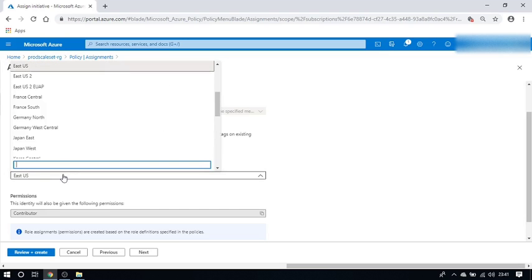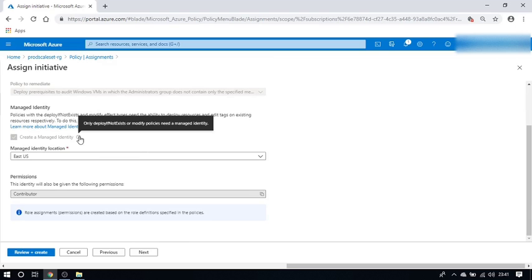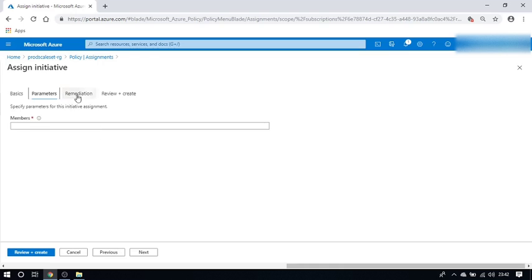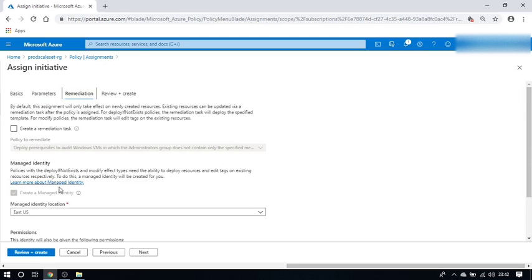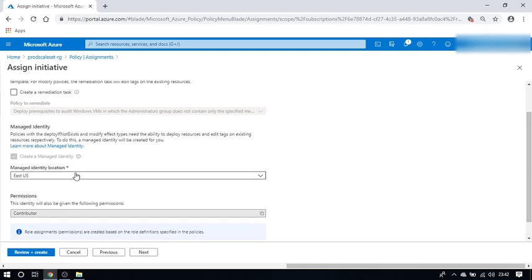So we are not working on this as of now, it is still in preview state, so I'm not going to discuss it. Create managed identity, and previous section, review and create, provide members and then review and create. If you want to go for managed identity, you can still proceed with this option, and this identity will be given the following permissions.